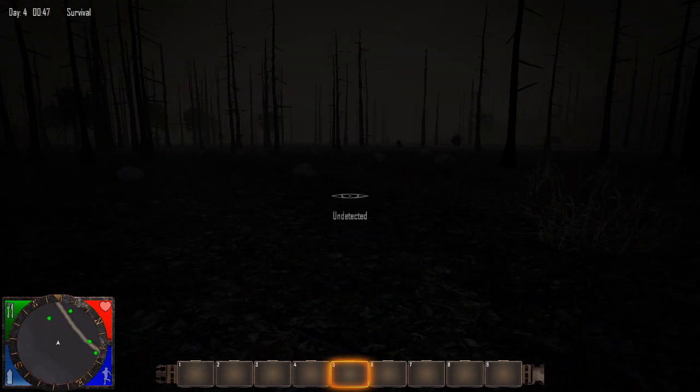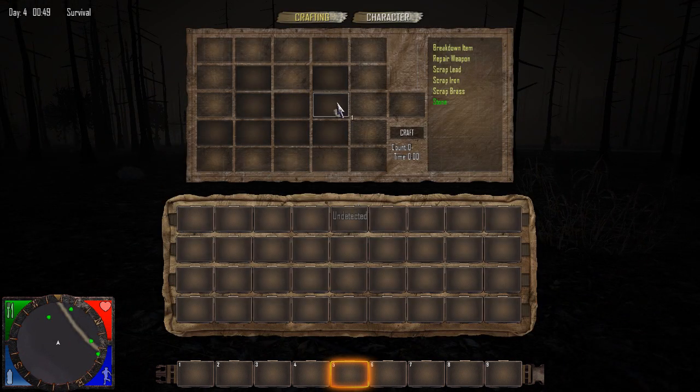Huh. Well, you know, we're going to use our stealth tactics. That's what we're going to do. Let's craft some stone. And from the stone, let's craft some small rocks. These little pebbles will help us in our journey.